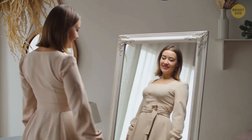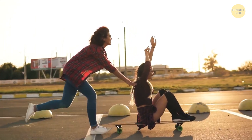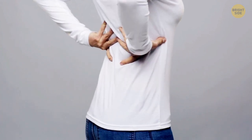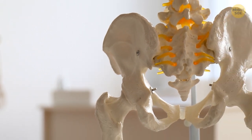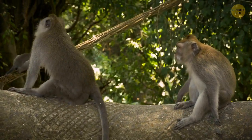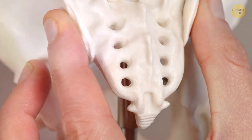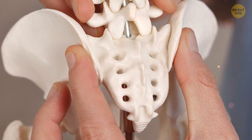Turn around and look at your tailbone. If you've ever fallen off a skateboard or slipped on an icy patch, you know what a terrible thing it is to hit that tailbone on a hard surface. Scientists predict it's going to go away pretty soon in the course of evolution. The tailbone is a feature left to us by our primate ancestors — they needed their tails to achieve more mobility among tree branches, using them to fling themselves from tree to tree. The only thing reminding us of those tree-jumping days is this pretty useless bone at the lower end of our backs.